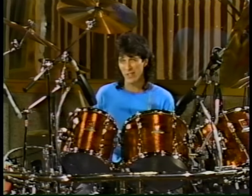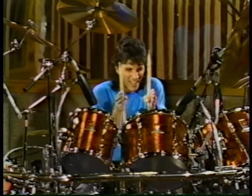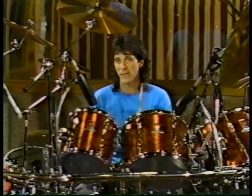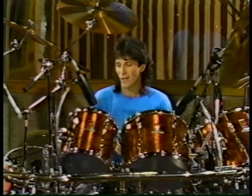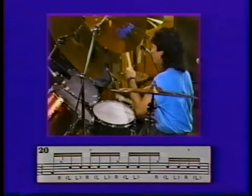Now, I don't really know how I come up with patterns like this. I kind of just fool around on the drums and fall upon four-note patterns that feel good to me, and I go with them. But just for the fun of it, I'll play this one slowed down for you so you can maybe figure it out. Three e and a four e and a one.